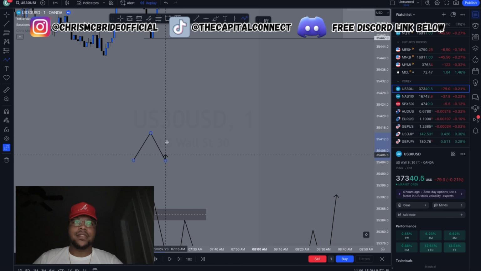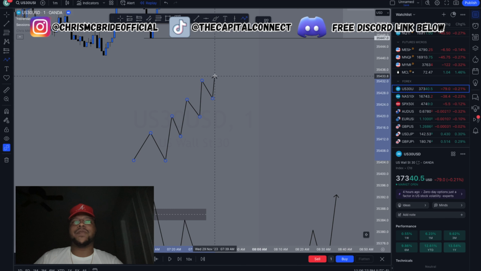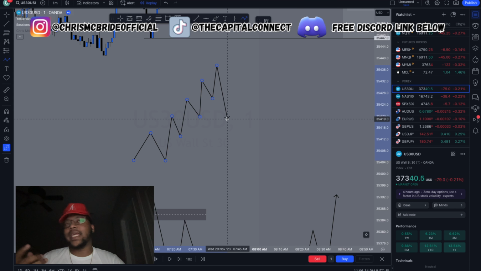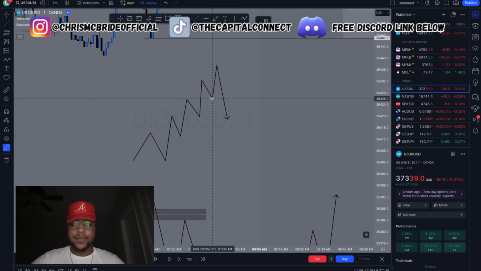So guys, think about it like this. We're starting off in an uptrend, right? And that was a horrible start to an uptrend, but we're in an uptrend, right? In an uptrend, we are expecting highs to be broken. So what is a market structure shift? A market structure shift is when in an uptrend where we're expecting highs to be broken, we end up breaking a low. It is when there is a shift in market structure, quite literally. So in an uptrend, it is when a low is broken, right?